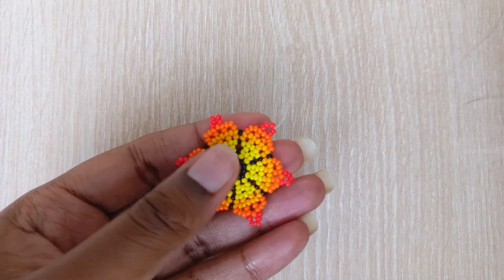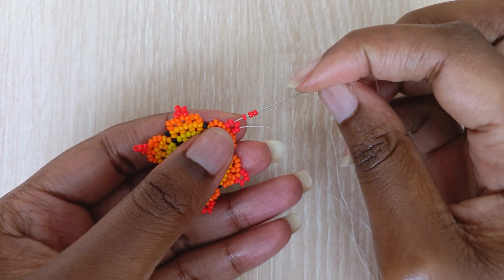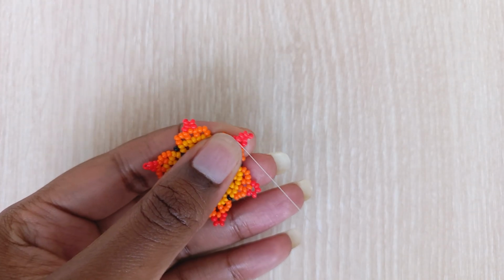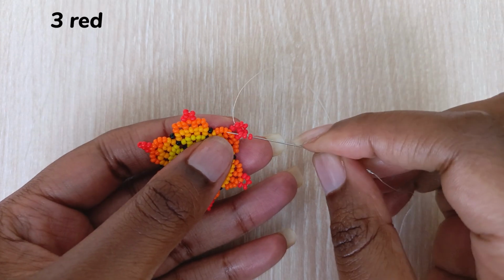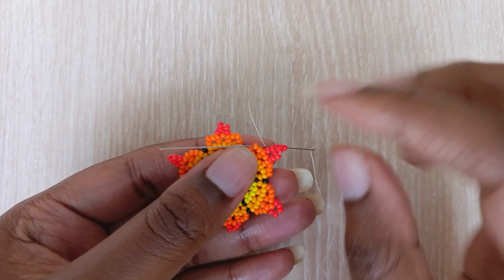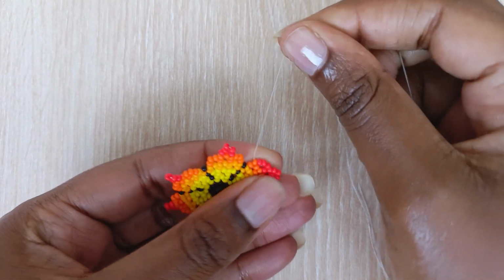So now the next step is picking 3 red beads. So this time we are picking 3 and not 5. So 3 red beads, and you skip 1 bead as usual. Pass your needle through the next. Okay, next you will pick 3 red beads and you pass your needle through the middle orange bead. Remember, we picked 3 orange beads, so now you'll pass your needle through the middle orange bead.